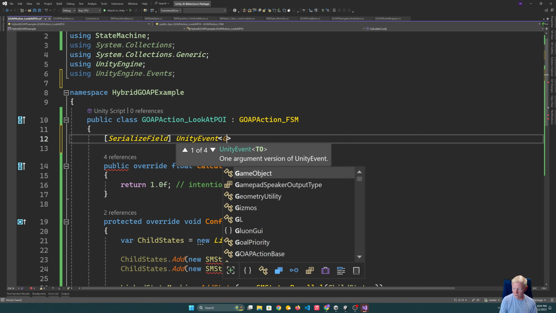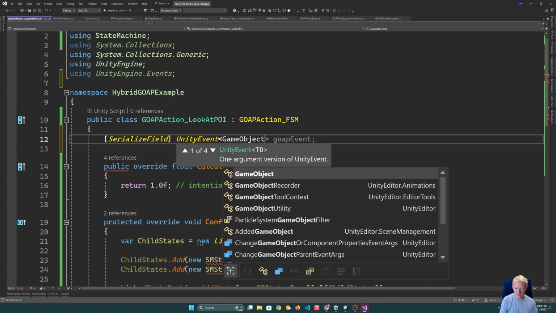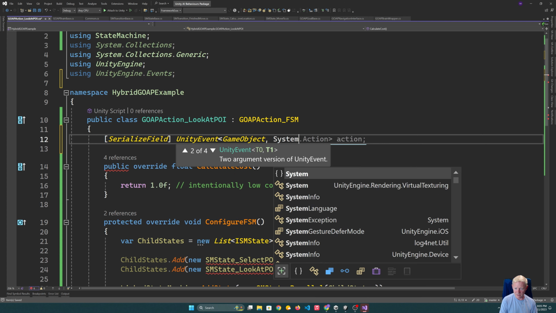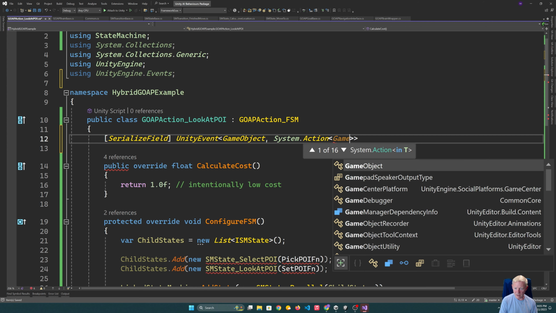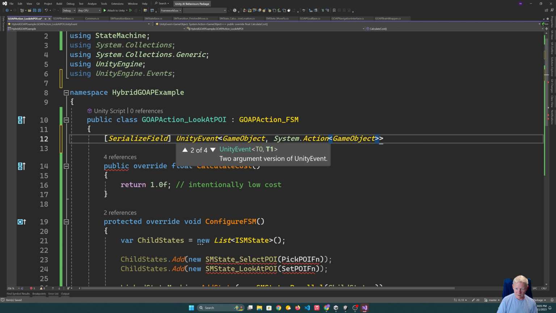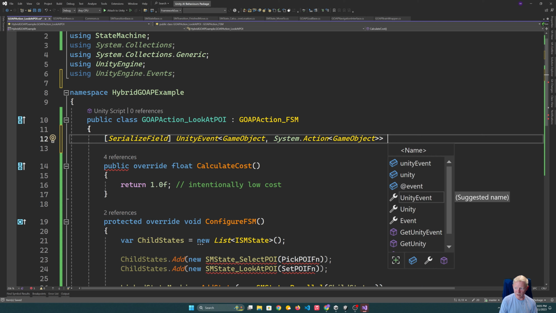And what it's going to do is have a game object and a similar process of a system action where we get a game object. So this is going to be a function to on pick POI.